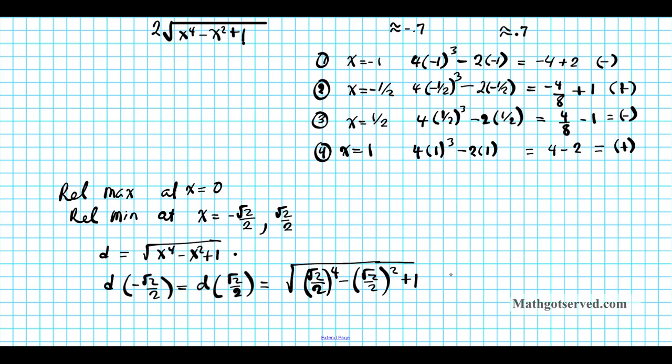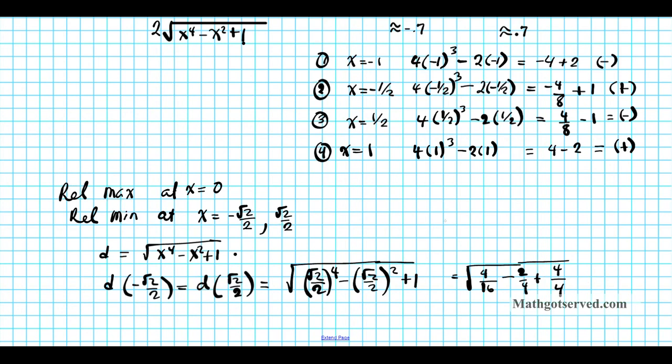Now, if you do the calculations, the first term, root 2 to the 4th power, is 2 times 2, which is 4. 2 to the 4th power is 16, minus root 2 squared is 2 over 4, plus, we can express 1 as 4 over 4. Okay, 1 is the same thing as 4 over 4. 4 minus, and then let's simplify this a little bit more.